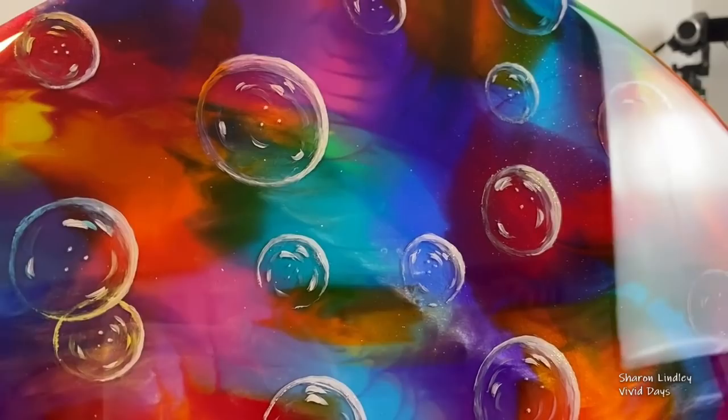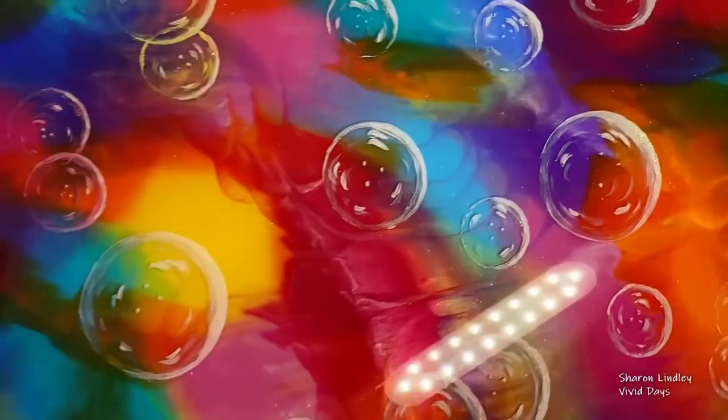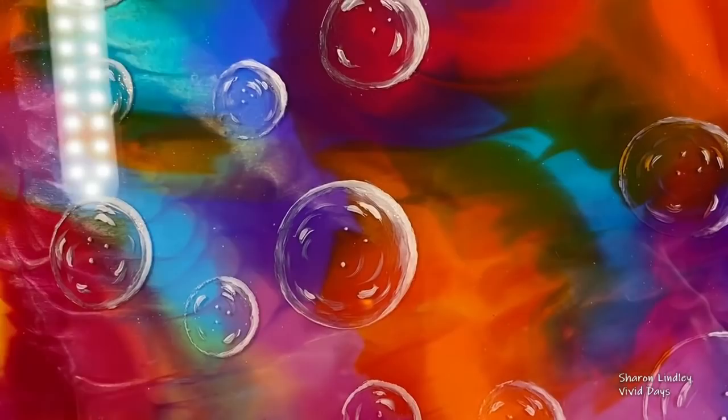Anyway, I am going off kilter. Let me get my little torch here and see if you can see some of the sparkle that's in here that you might not see. That just activated that glitter then. Sorry, it's going to come across again.